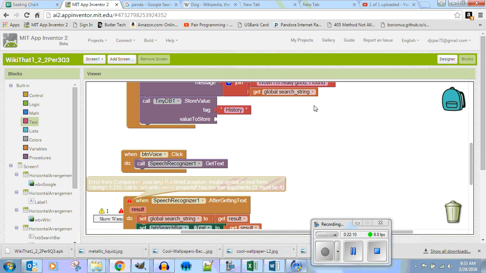And then you would just go get your global string and put your global string in there. And then every time you do a search, it would add it underneath. Think of this like an Excel document, and you have a bunch of cells. At the top, you have the heading of that cell, that row or column is history. And then underneath history, you're going to have cat, and then you would put another box in there, dog, and then you'd put another box in there, panda. Are you guys with me on that?